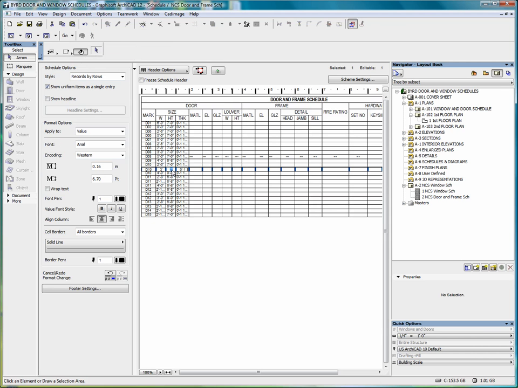We can copy the 7 and then we can go down and paste that wherever we have a 6'8". Now we've updated all our 6/8 doors to 7/0 doors.